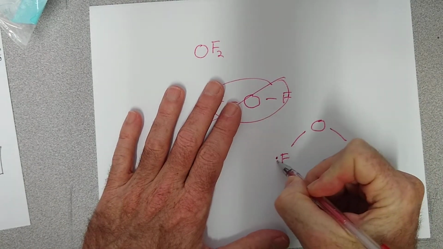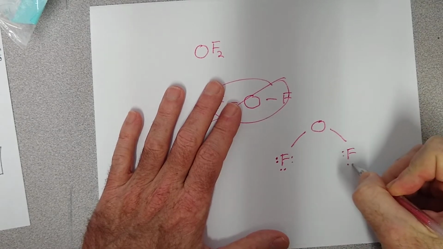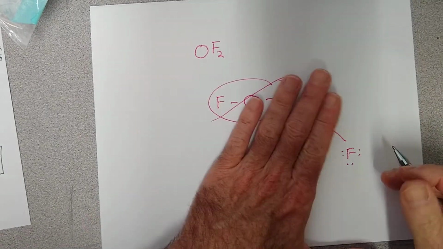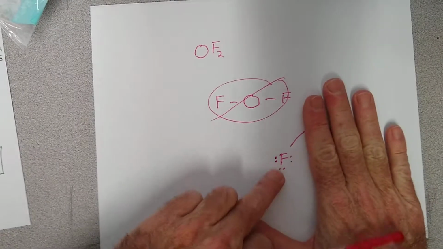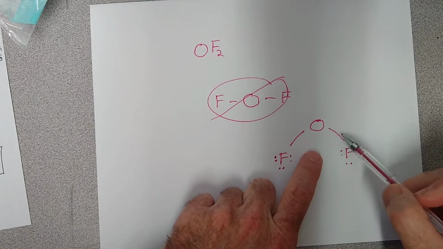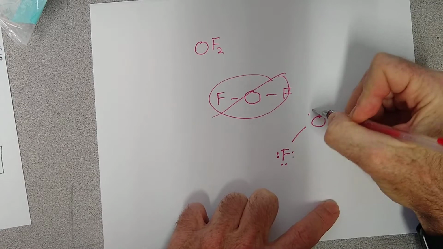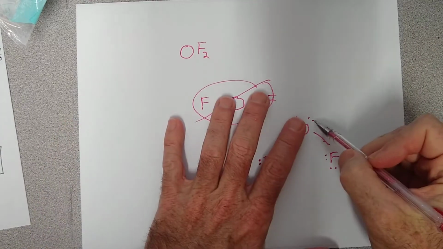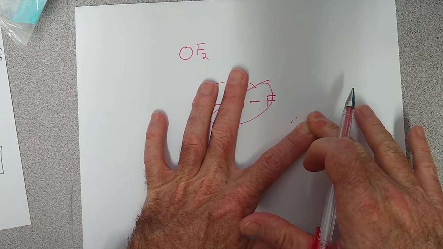Look, this fluorine needs to have 6 more dots. And now we can make up the whole valence of fluorine, 1, 2, 3, 4, 5, 6, 7, 8. This guy, 1, 2, 3, 4, 5, 6, 7, 8. And now this oxygen's only got 1, 2, 3, 4. Well, boom, 5, 6, 7, 8. Now these are pairs of electrons. The electrons occur in pairs. That's how we think about them.